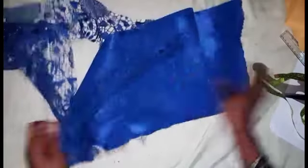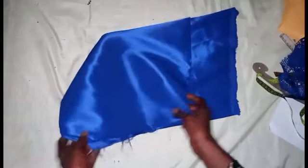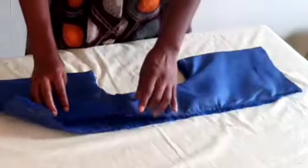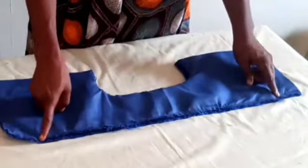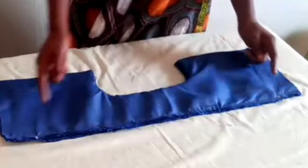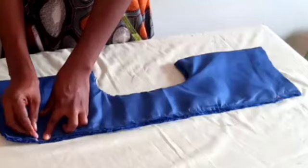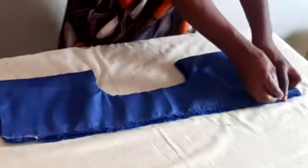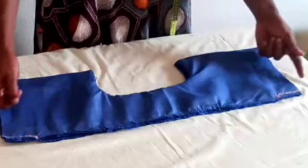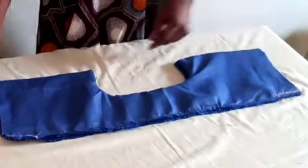So let me just line up this part and we'll move from there. Okay, so you can see this, I have lined it. Okay, and then I stitched at this point. This is the point I told you to stitch. So I stitched by ½ inch up, then I stitched by ½ inch up, then went this way like this, and I went this way. Okay, so this is it now. This is the bodice and this part is the sleeve. So I hope it is clearer now.